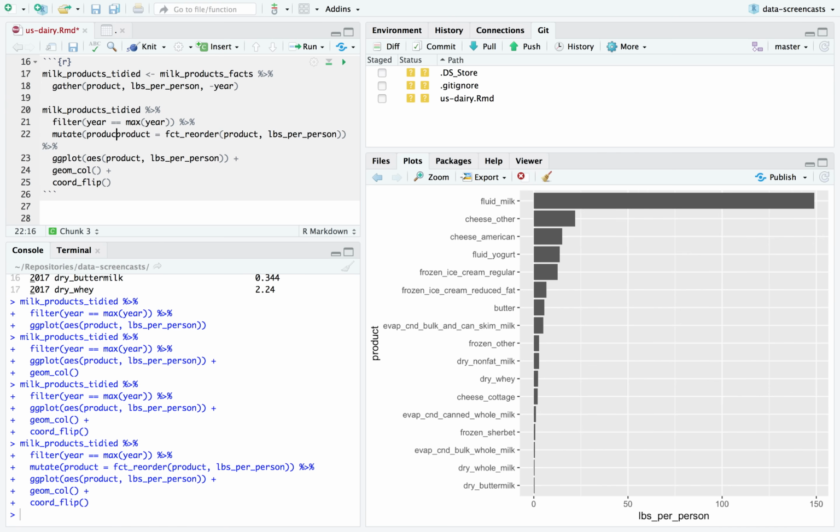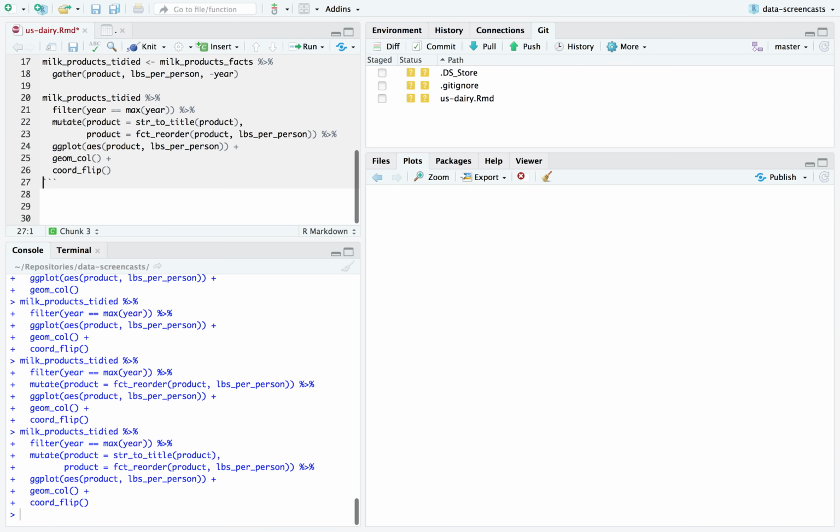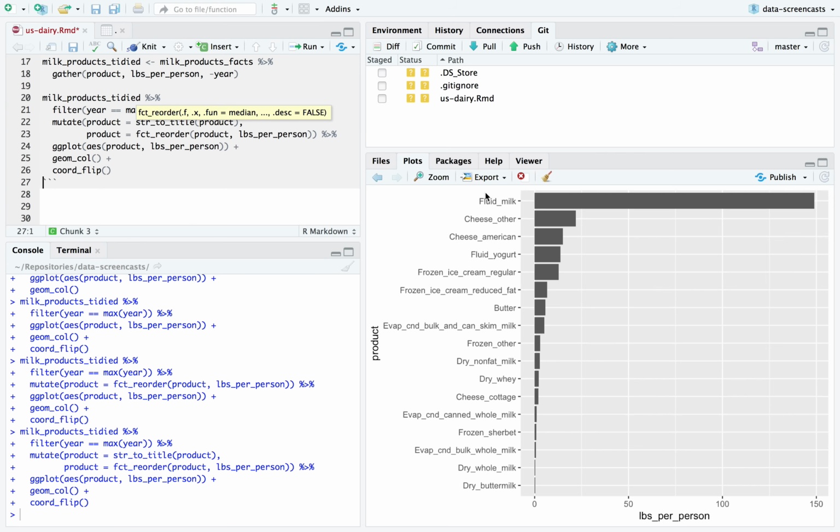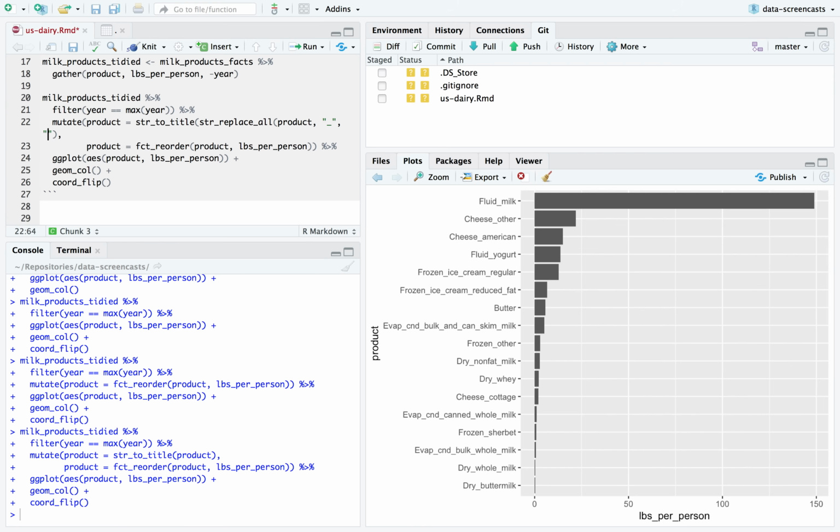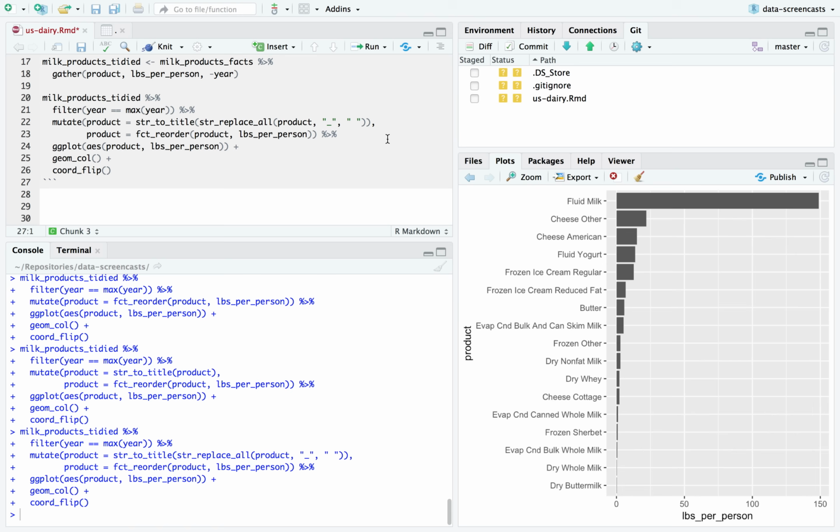So before I reorder it, I do str_to_title, which should turn this into title case. Ah, but it doesn't remove the underscores. Oh, okay, I get it. I think I would have to, inside, do str_replace_all the underscores with spaces, and then do str_to_title on that.